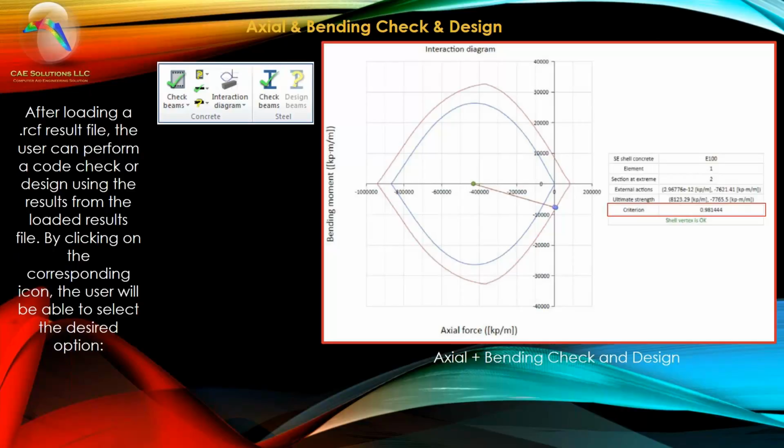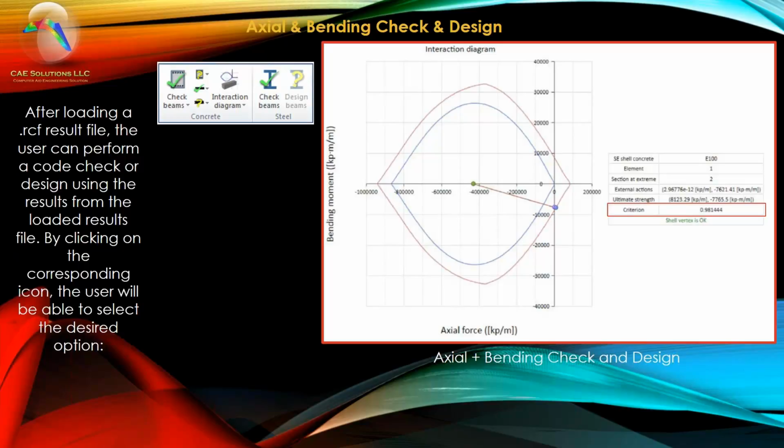After a loading of the RCF results file, the user can perform a code check or design using the results from the loaded results file. Again, the loaded results in that case is the envelope of the load combination specified. By clicking on the corresponding icon, the user will be able to select the design options. These icons shown in the middle of the view, the check mark represents checking the provided reinforcement.